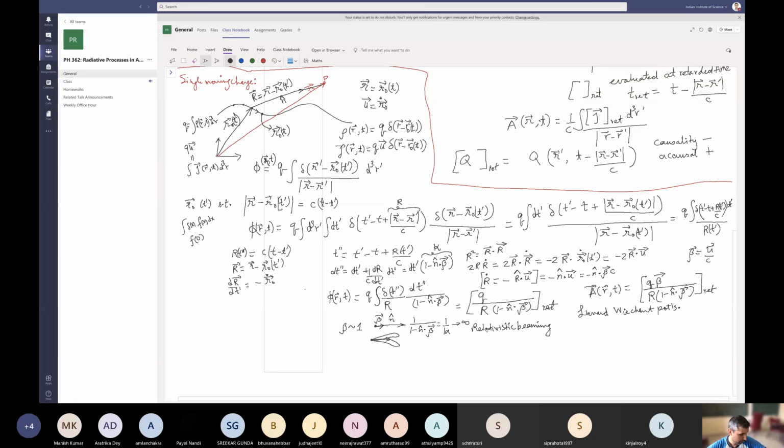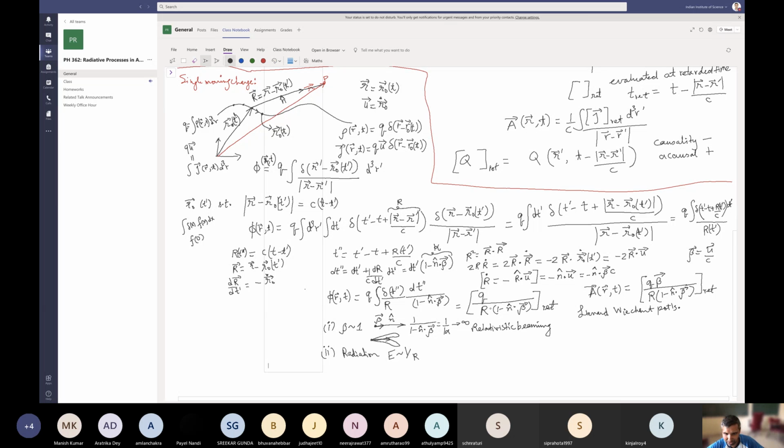The plasma is moving close to C, and the material which is moving towards us gets relativistically boosted. Okay. So this is about relativistic beaming. The second part is radiation. So how do you get radiation? Recall that in electrostatics phi goes like Q by R, and when we take the gradient of it to get the electric field, we get 1 by R squared. But for radiation, we need E and B going like 1/R. How do we get that?